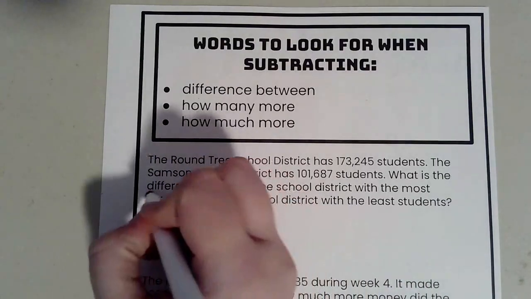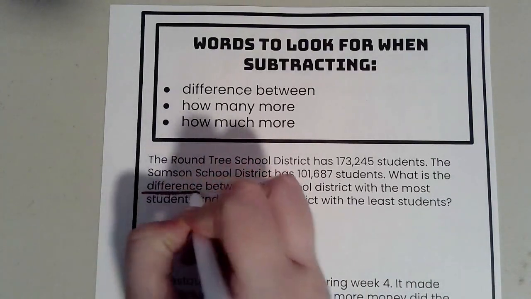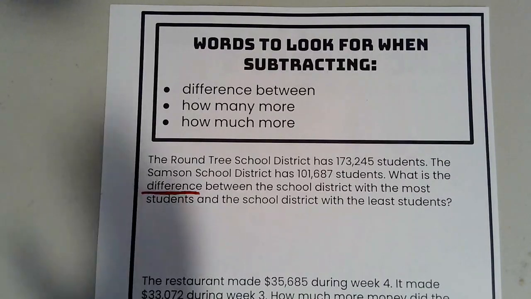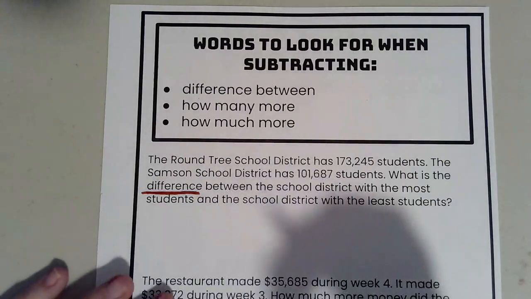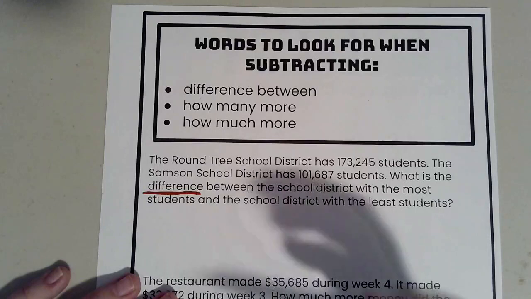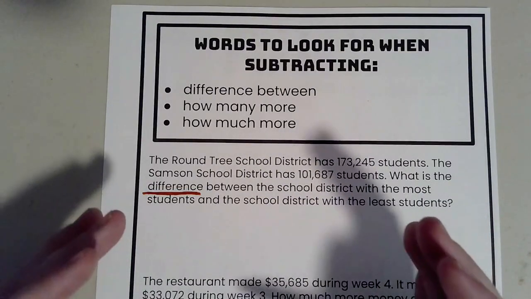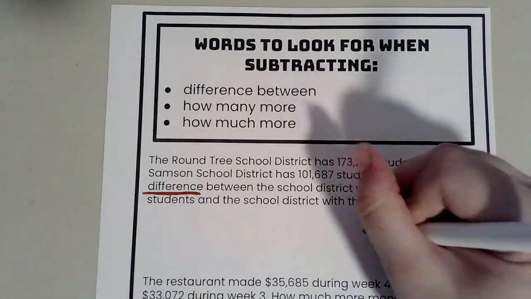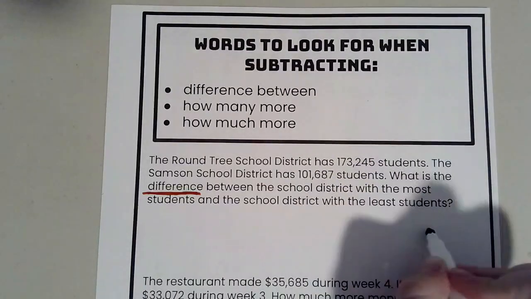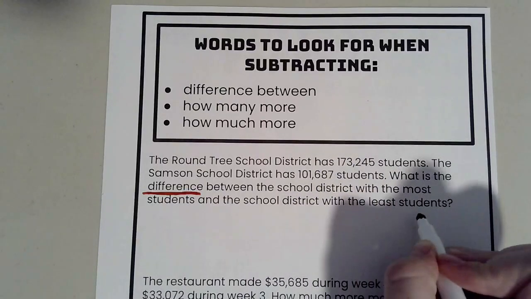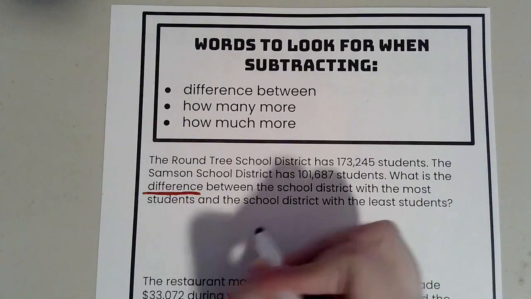So, difference is an indicator or a word or a hint to us that we are going to subtract because we're trying to find out how many more or what amount is the difference between the two numbers. So let's write our first one, and just like in our last lesson with addition, we want to make sure we leave a little space above our work so that we have room to regroup.